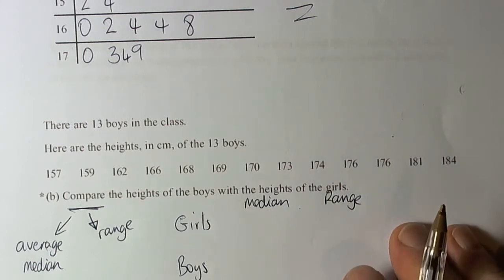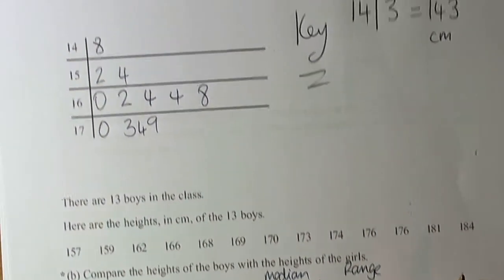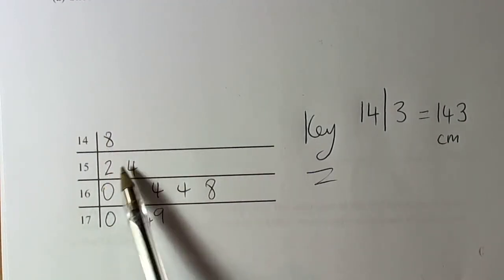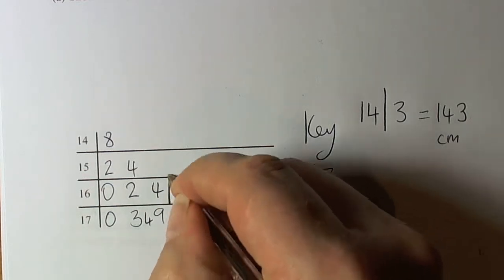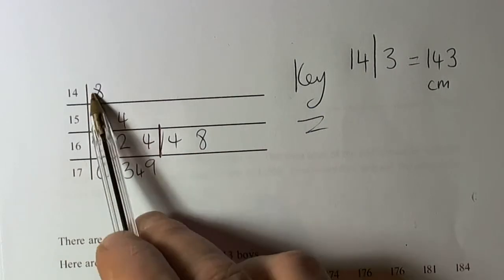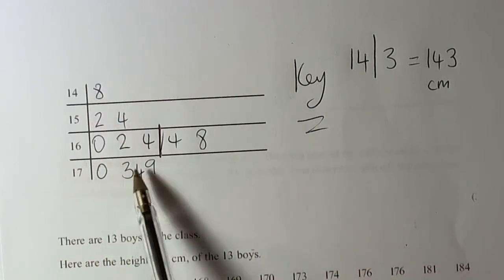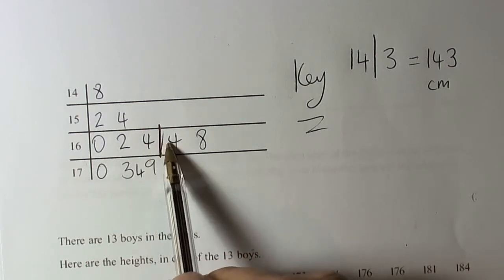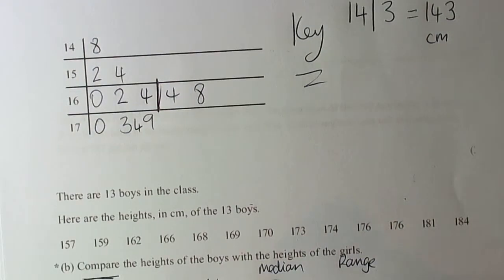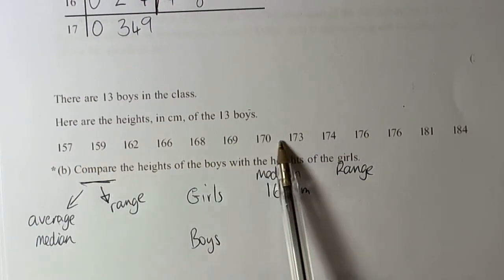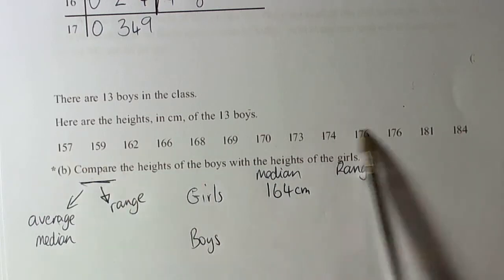So the median average is the number in the middle when the values are in size order. So for the girls, there were 12 girls, and the middle wouldn't be the sixth data point, remember, because 1, 2, 3, 4, 5, 6 before the middle point, 1, 2, 3, 4, 5, 6 after the middle point. So the median is between 164 and 164, which happens to be 164. So for the girls, it's 164 centimetres for the median, and for the boys, well, the examiners have been generous here. They've already put them in size order for you.